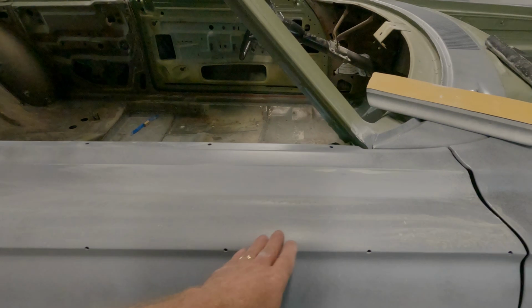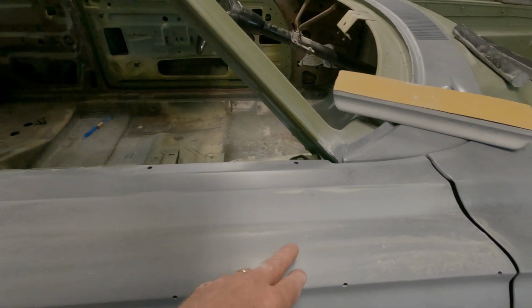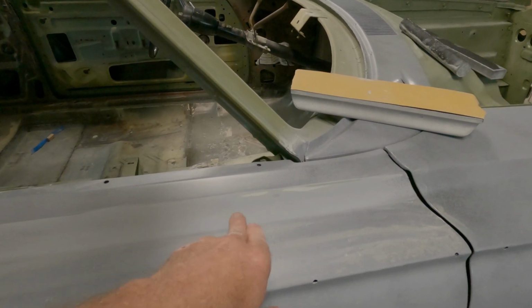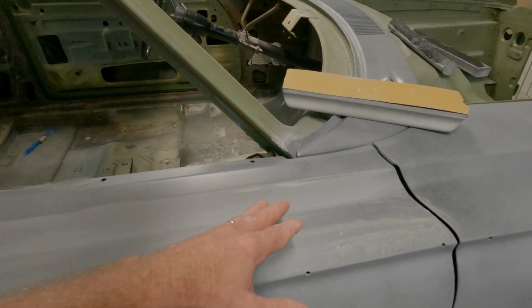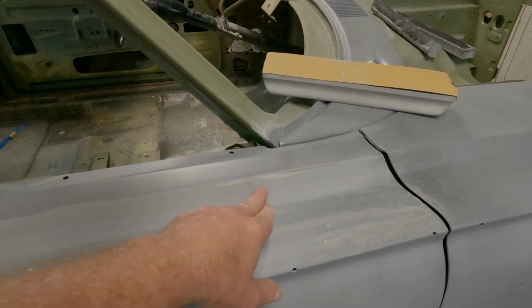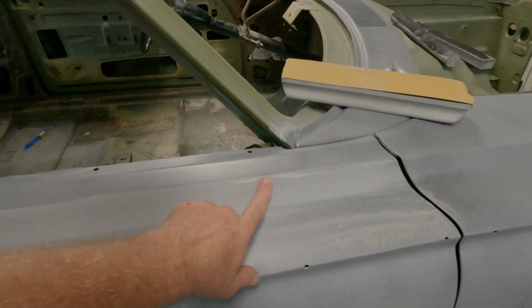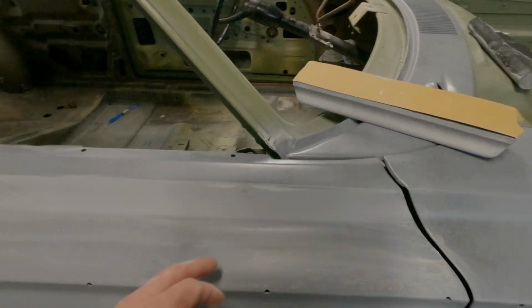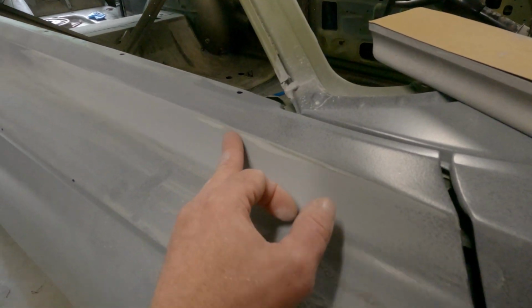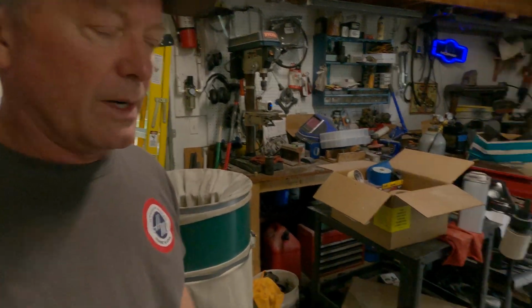He had a run over here, so he started reefing on that a little bit just to get the run out. He had a glob that globbed, and he shot it and it ran, but whatever, it's getting sanded. But then here's a low spot. It showed through when he started sanding here, and he kept reefing it, and then eventually he's like, well, I think I'm running out, and sure enough, we got a little metal. That's okay. It's going to have to get spritzed up in spots when this is finished. We're going to find more of these.